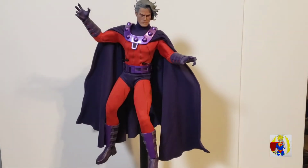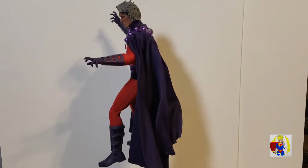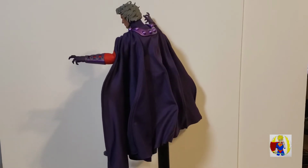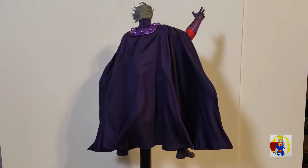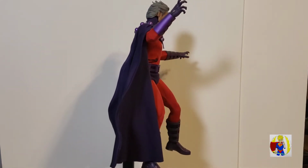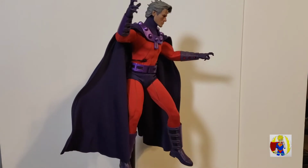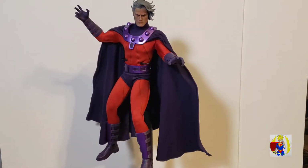Okay, so here I have Magneto on my turntable. I've messed with a couple of poses. I think he looks really awesome. Kind of on a flight stand, like he's just floating in the air.